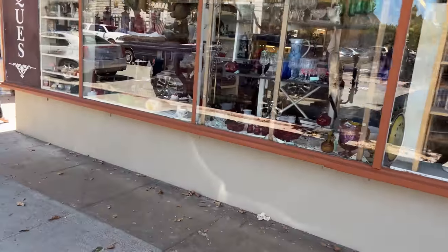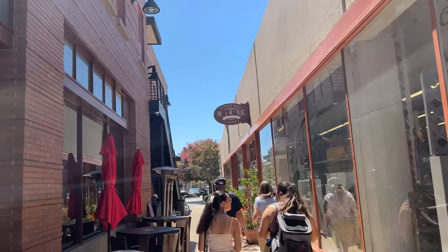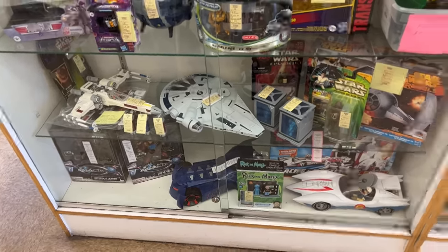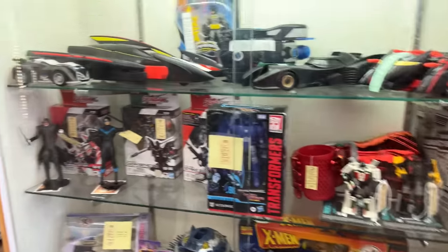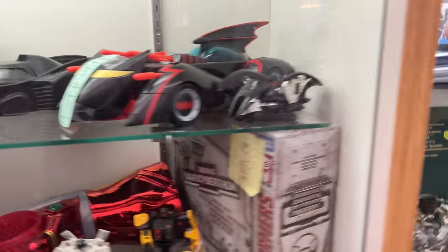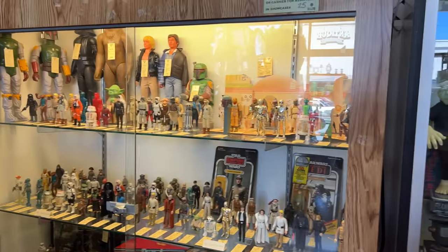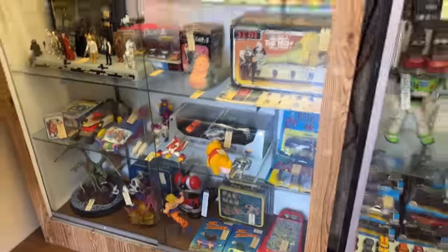It's nothing too crazy from the photos he showed me, but it's stuff I do need. Let's check it out — asking for the gentleman at the Antique Mall Station. Look, we got some stuff here. Oh, that's pretty cool — Speed Racer vehicle! They still have this — it's 80 bucks now. And they have the Bat Missile here. There's a whole lot of new stuff, but a lot of it's the same. I need to ask — let's see where that guy's at so we can get our deal going.